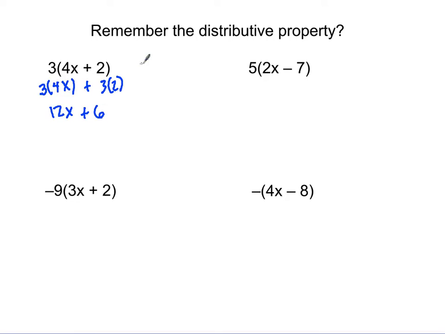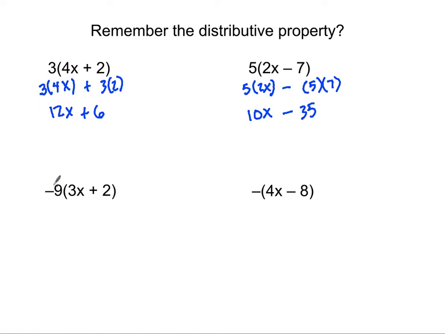And since there's no equal sign here, we don't have anything to solve. This is just remembering how to do distributive property is all this slide is about. So we're not trying to figure out what x is. We're just simplifying these expressions. So next we would do this one: 5 times 2x minus 5 times 7. So that would be 5 times 2x is 10x, and then minus 5 times 7 is 35. 10x minus 35.